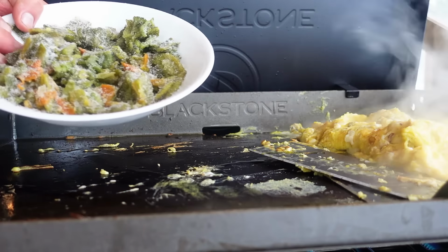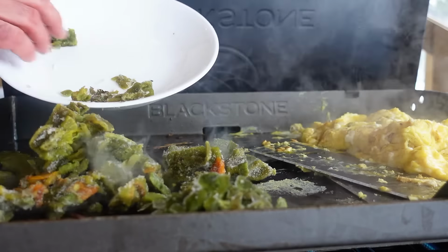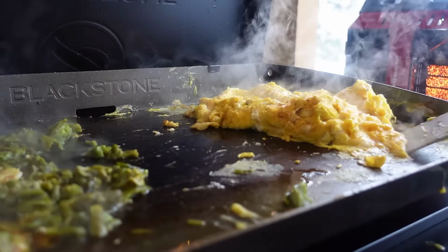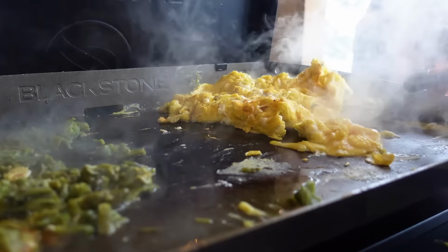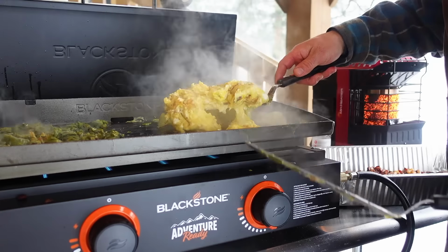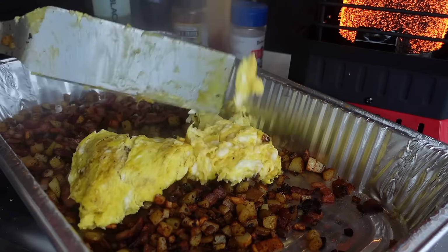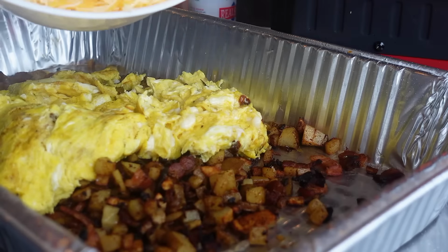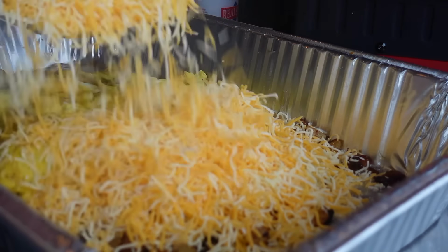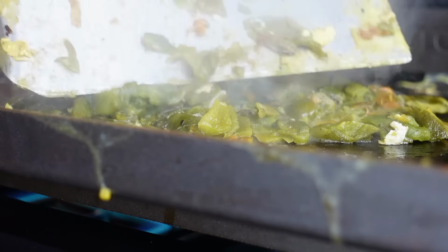And while those eggs are finishing up, I've got some frosty, snowy Pueblo green chilies here. So for the sake of ending this video at one point today, I'm gonna go ahead and remove the eggs down into my bacon, potato, and onion mixture, followed by a whole bunch of cheese: asadero, queso quesadilla, sharp cheddar, Monterey Jack, and come on, look at those Pueblo green chili, baby.